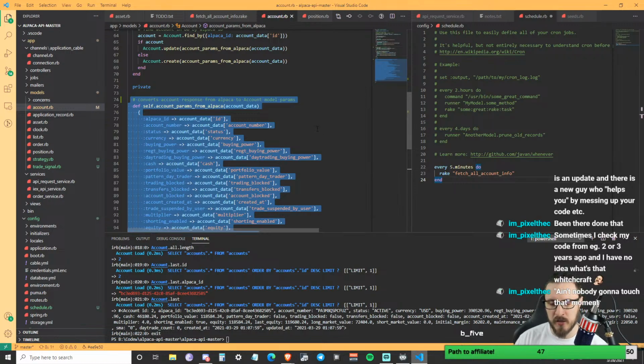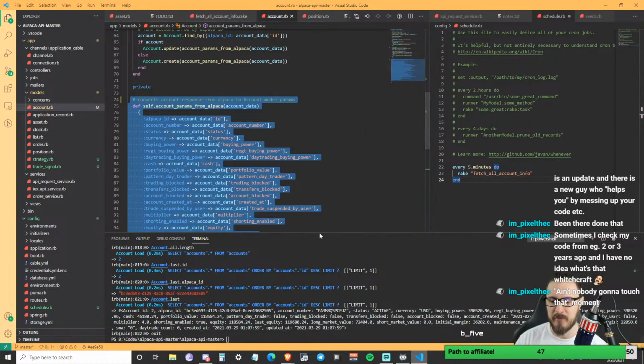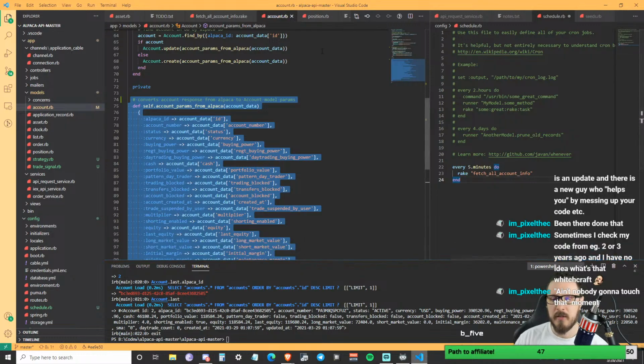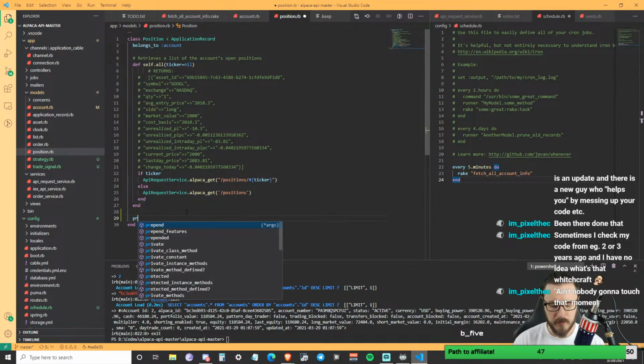I want to fetch it once every 5 minutes, do my calculations, and run my SQL and have it be in SQL. Like I don't want to do many things in Ruby if I don't have to. So let's do that. I'm just going to copy this over to positions.